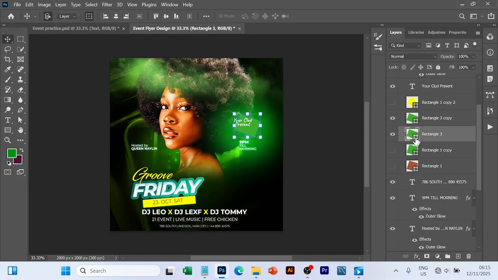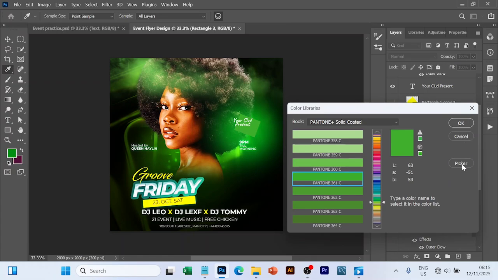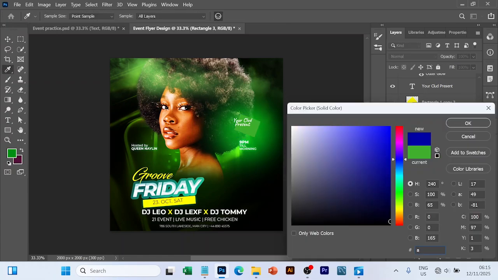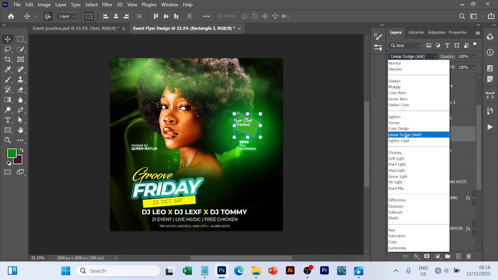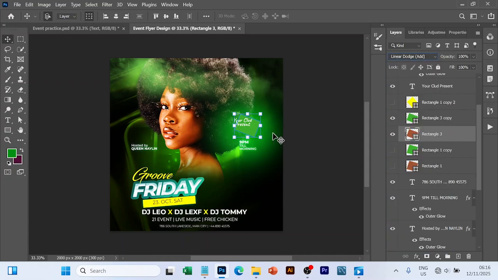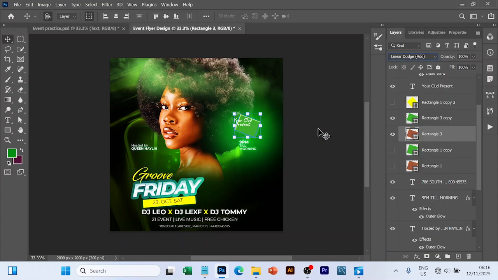For this, I change the color code. For the first one, color picker, F55535. So that's the color code, and I change the blend mode to Linear Dodge (Add), and that's exactly how I got this effect.